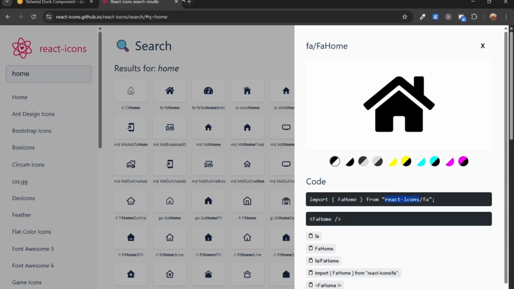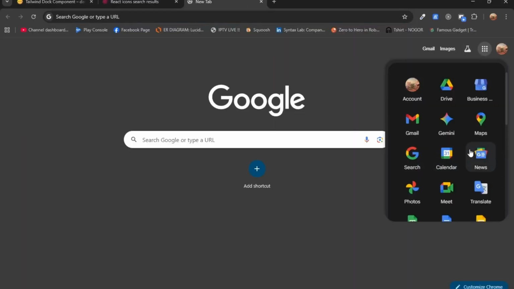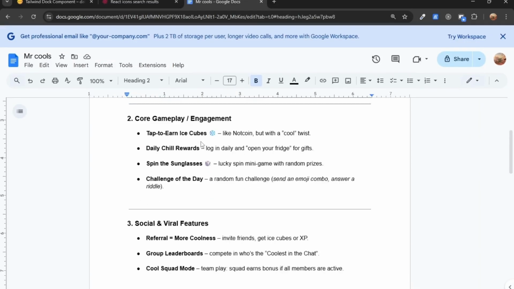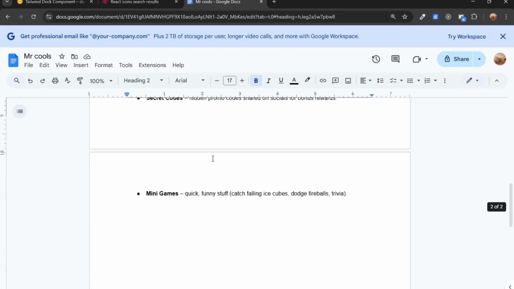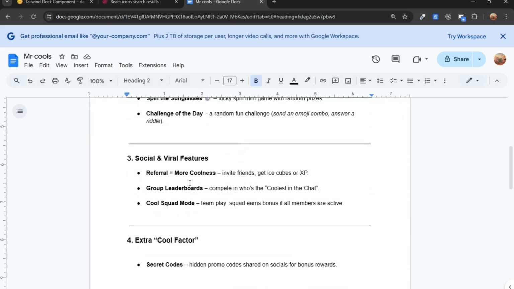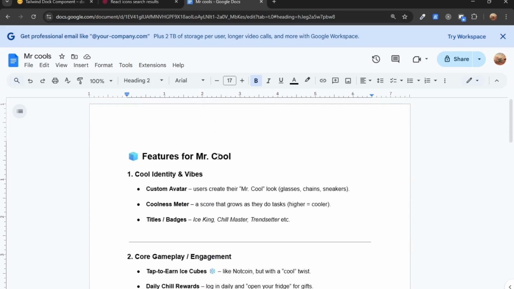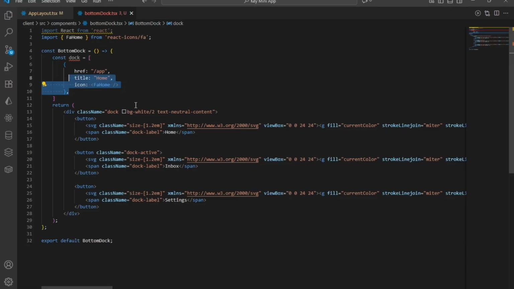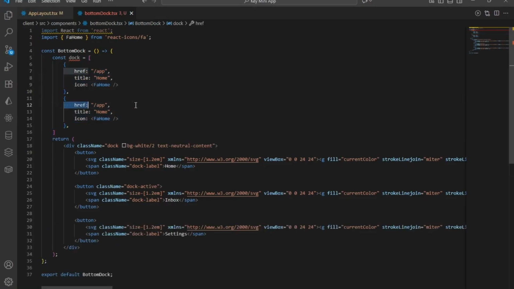Then I forget what kind of pages I needed, so I go to the project description, which I have in my document, and the price group. They have a referral page. They have a game page. Okay, one is home, second one is referral, third one is game, and fourth one is leaderboard. And yeah, I need something for identity. One page name is identity, so I copy that and write the page name here, which is identity.